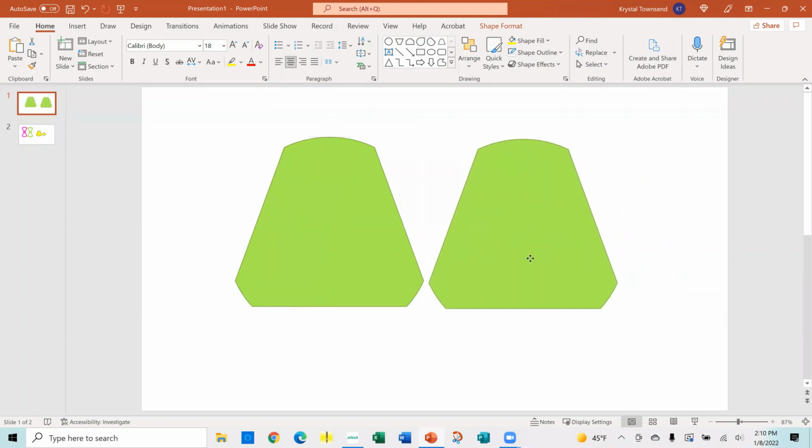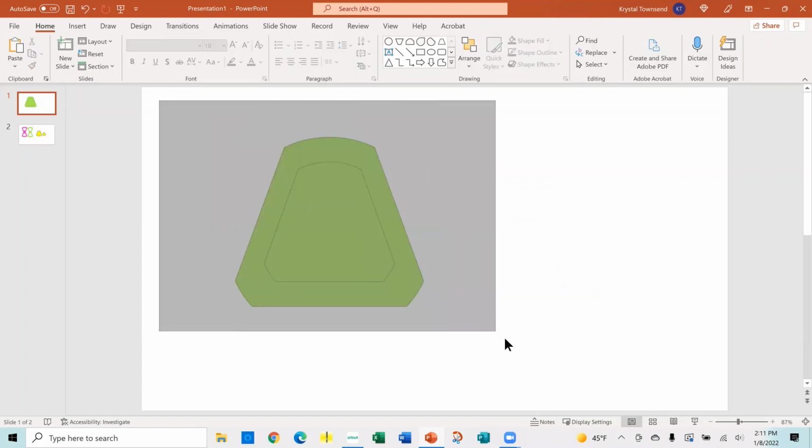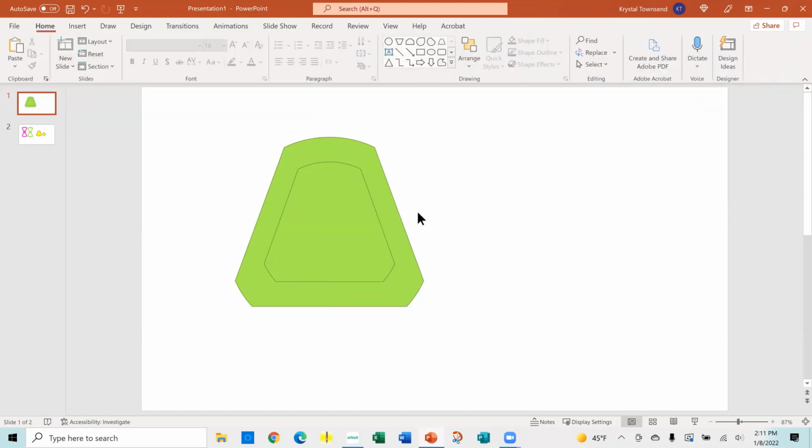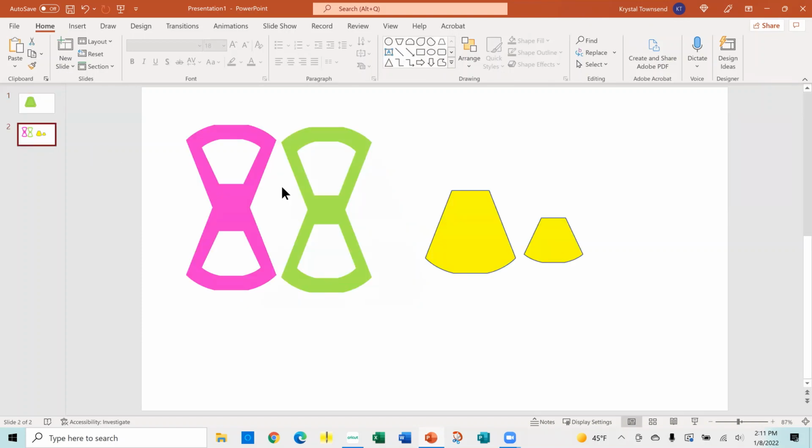There are 4 different ways you can copy. I want this one to be smaller than this. And so I'm going to take my diagonal handle here and just drag it down and make it smaller. And I could use these guides, the crosshairs, to get this aligned properly, but you may not have that. And so instead I'm going to select them all, go back to Shape Format, and then Align Center and Align Middle.